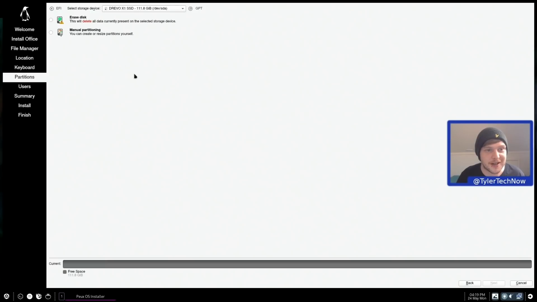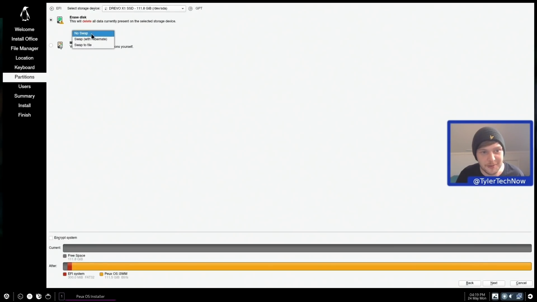Right, so we're going to do the erase disk, and we're going to do erase disk with Hibernate, as that's what I always like to use on my own machine, so I always want to test these things out. As we can see, that's going to give us 3 partitions, one for our swap, a nice large swap for the suspended disk with full hibernation. We then have a partition for our EFI, and then we have our root partition using BTRFS as its default file system, and it does have auto snapshotting enabled out of the box. So next.